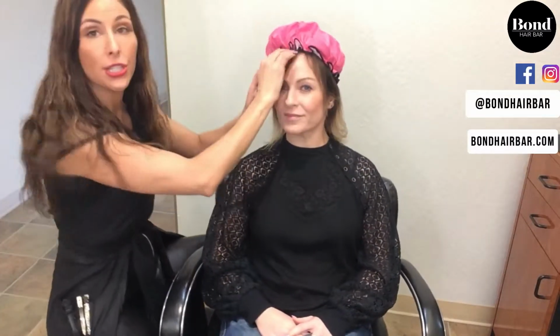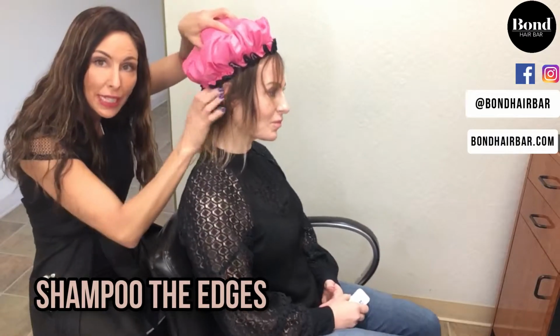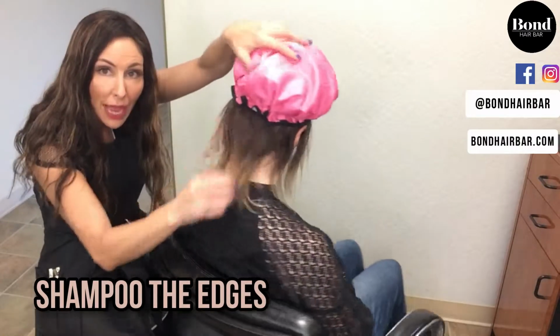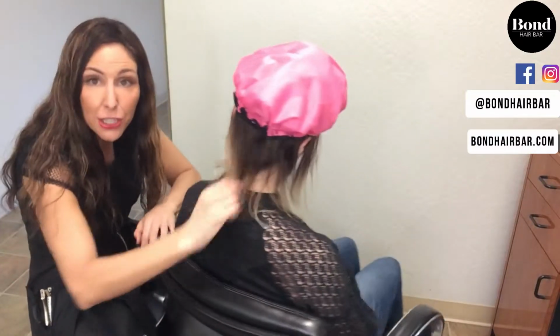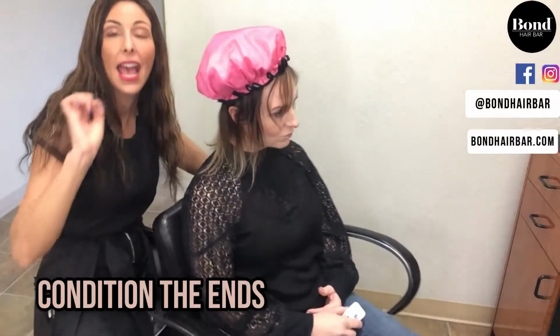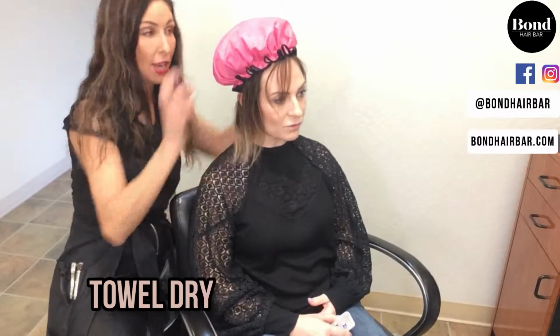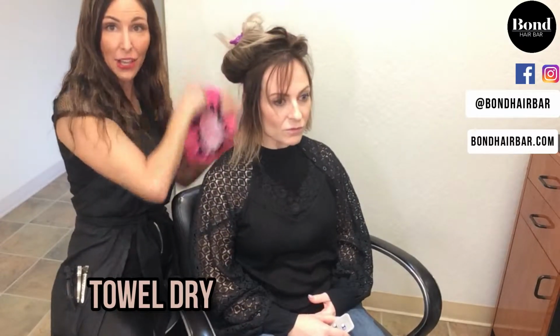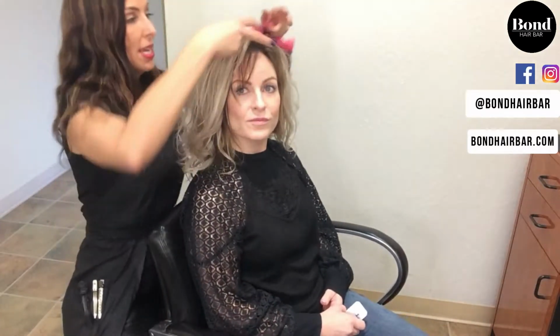So what you're going to do is just shampoo around the edges and shampoo here and shampoo all back here, and then rinse. Add your conditioner to the ends if you like, and then when you get out of the shower, you're going to towel dry this hair, and then voila, take this off, and this is all going to be dry. Then you're going to be set for the day, and you can just blow dry around the edges.